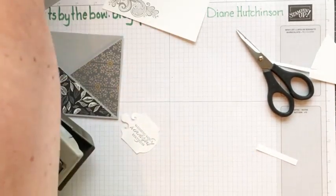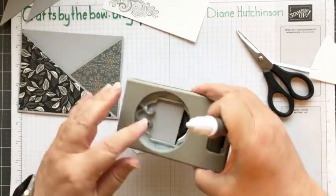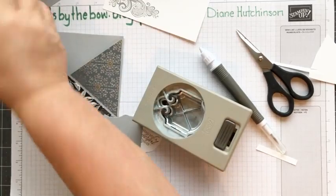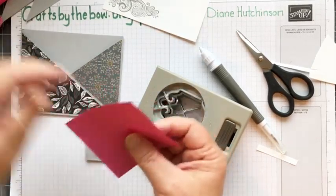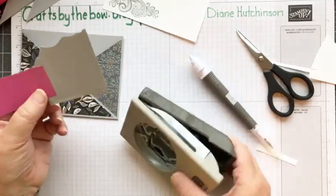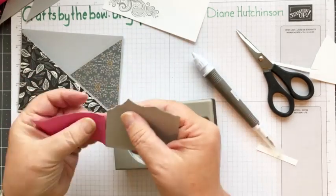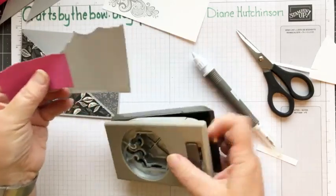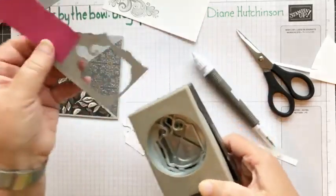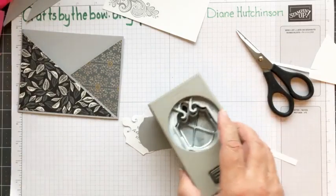Let me find my take your pick tool so I can keep that in there. If you haven't got a take your pick tool and you want to put something in, what you can also do is just take a little piece of a post-it note. Just take a piece off and then make this sort of like a little handle or a little lever, and then you can push it in like this, except I don't want it quite that far, else it'll punch a piece out. Okay, and that way you're not trying to get your fingers into the mechanism there and poke it along.